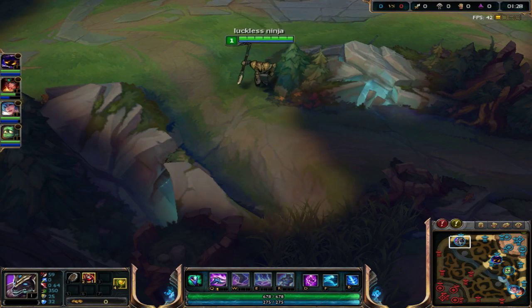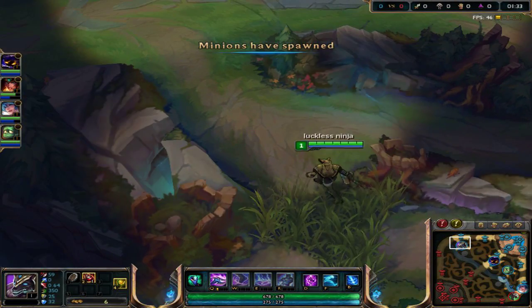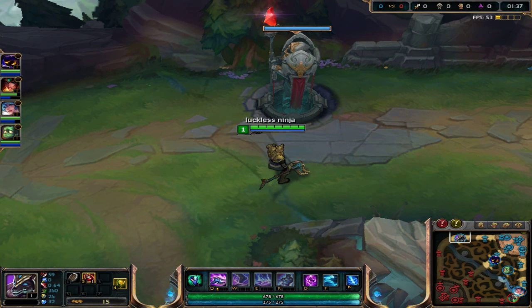It really helps out with last hitting. Makes it very easy to trade, because they come up, hit you once, you hit them once, and then hit them with a Siphoning Strike, and then you win that fight.